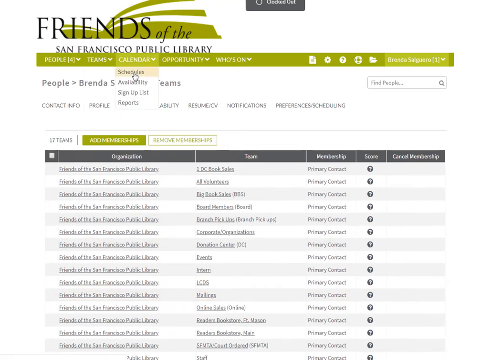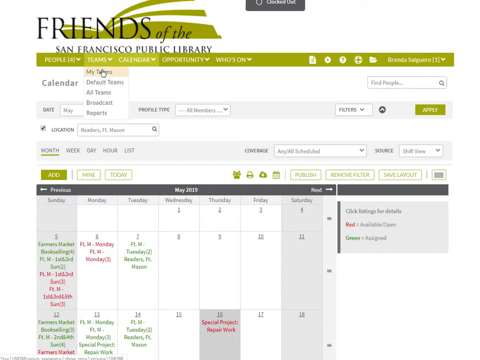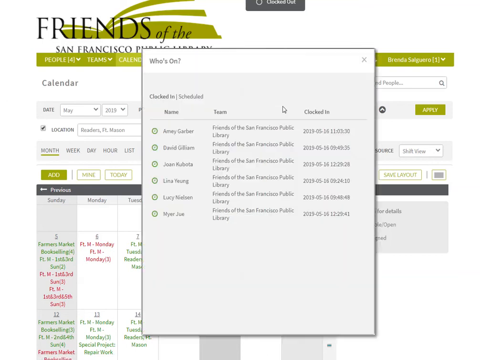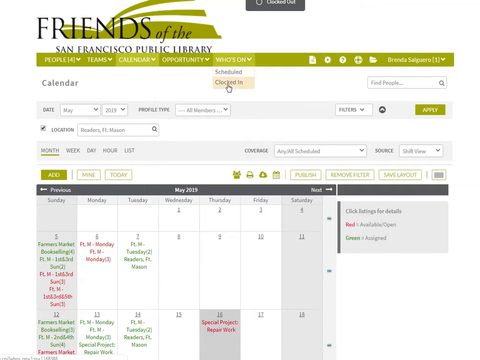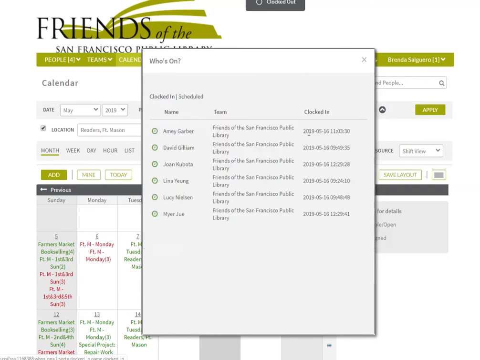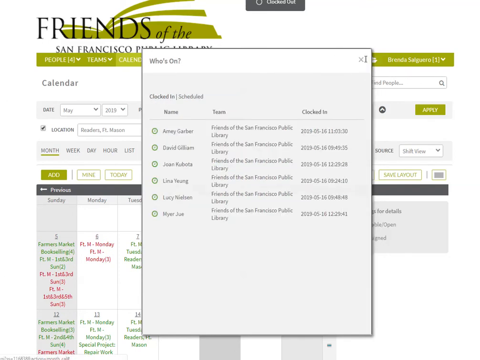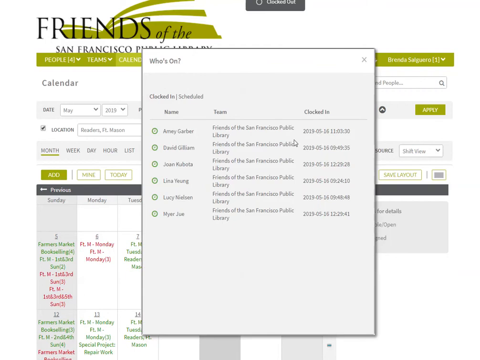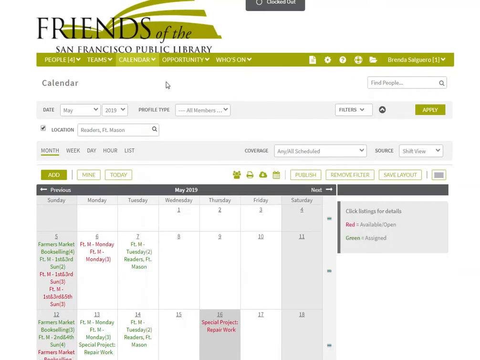So some of the basic things you'll probably need to know while I'm away is clocking people out. You can first check if people are clocked in. These are people clocked in. But if people are clocked in at the wrong time, you can clock them out by clicking on them and unchecking it. Say they were clocked in since yesterday, you can see what time they've clocked in. You can see the time and date. So just make sure those folks are not clocked in past their assigned time.